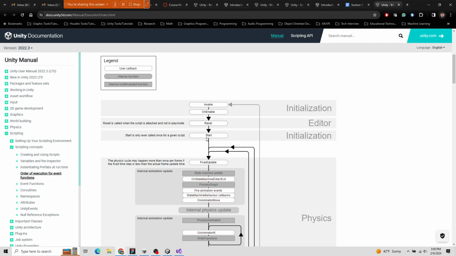So Start is only called once, right, when your game runs. But Awake and OnEnable can be called whenever the script component gets turned off or disabled. So these might get called more than once. But notice they're up here in this initialization.